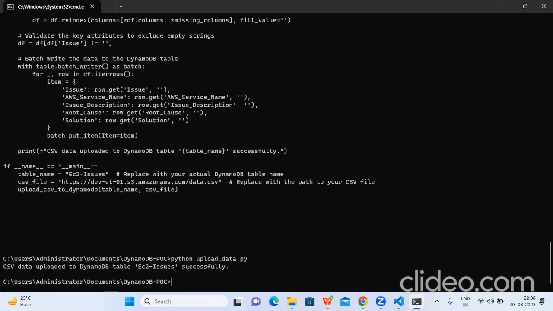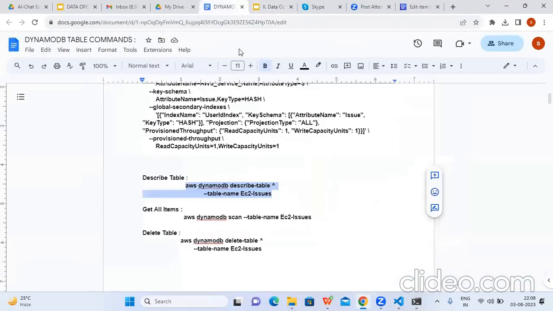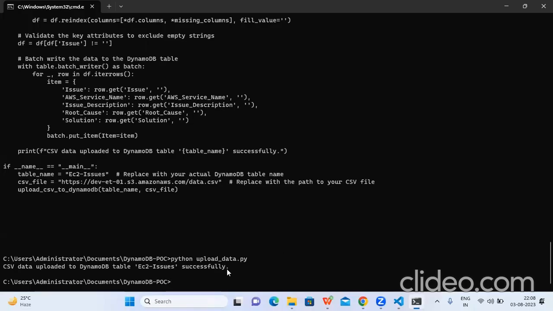Okay, I'll take this scan to get all items. So it will show all 100 records, basically.